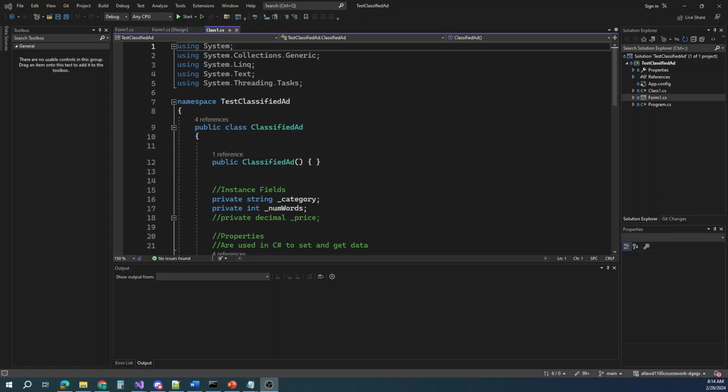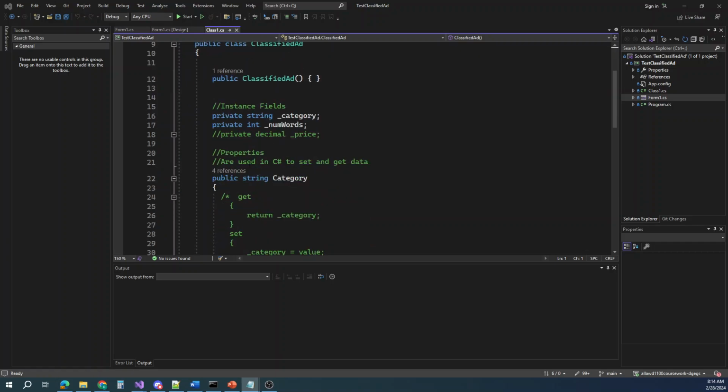So yesterday, we started talking about classes and objects. An object, again, is just a self-contained unit that has properties, methods, and other members in it. And you can see here's our property.